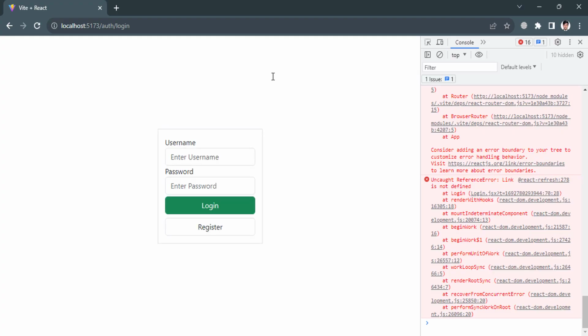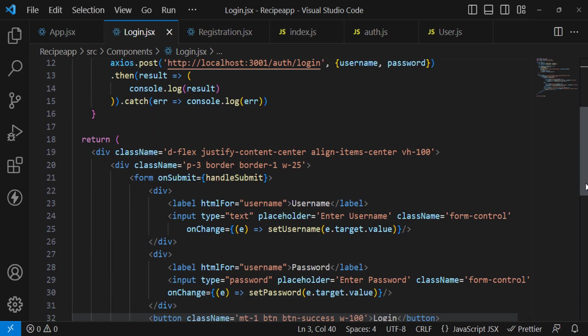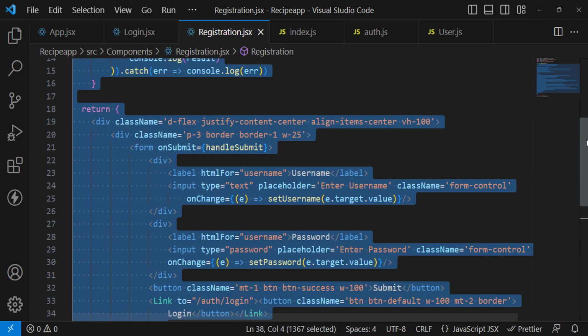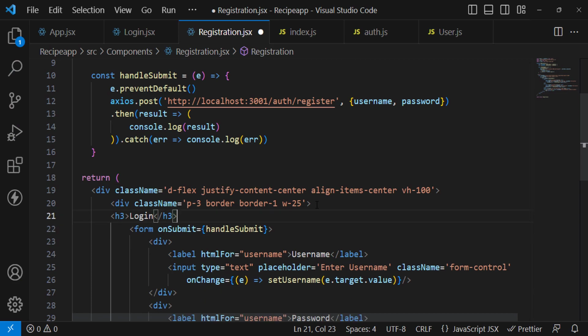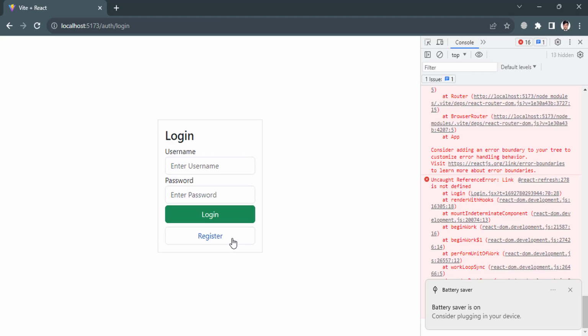Save it, and yeah, we are at the login, but let's assign a name on the top of the form, an h3, Login. Ctrl+C it on the registration also, Register. Save it. See here on the login, register, back, come here to the login.